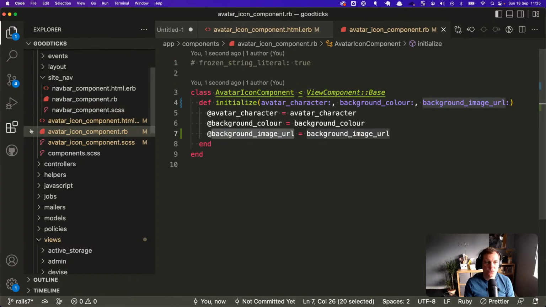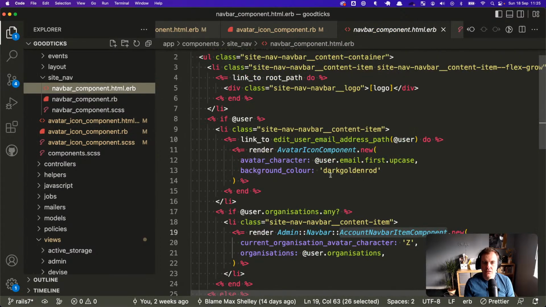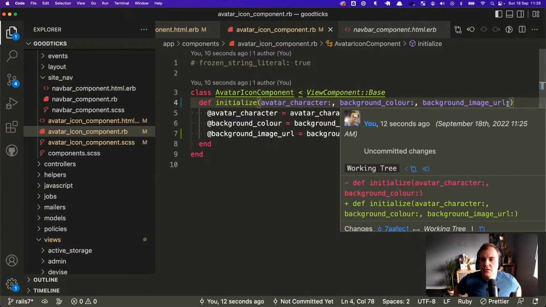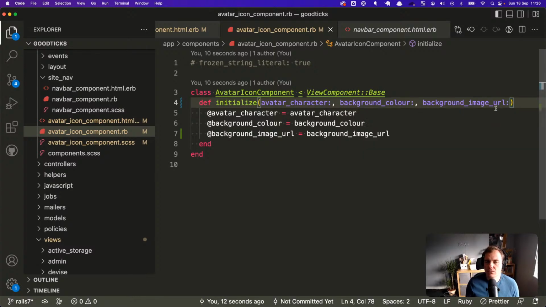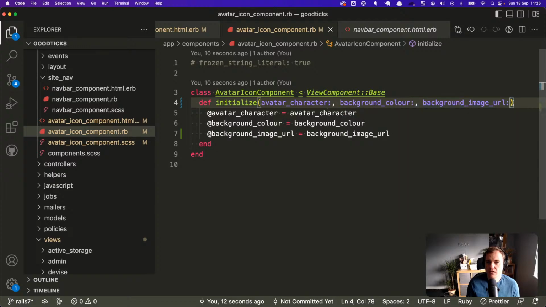So where we call this in the site navbar component. Right, what of these do we want to be optional and what do we want to be required? For now, that can stay required. This one, I guess, can be optional, so by default it will be nil.